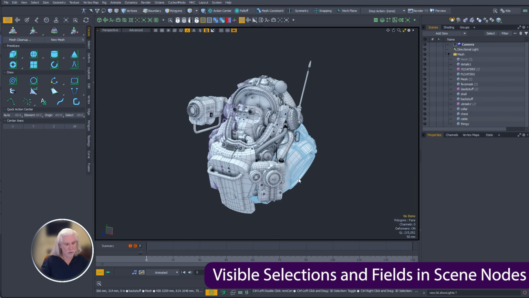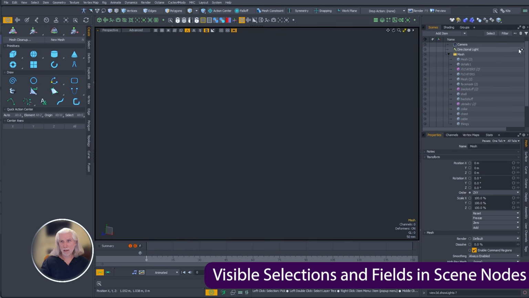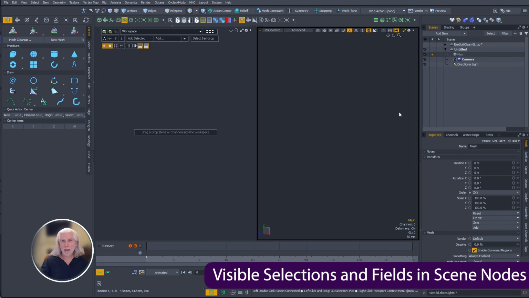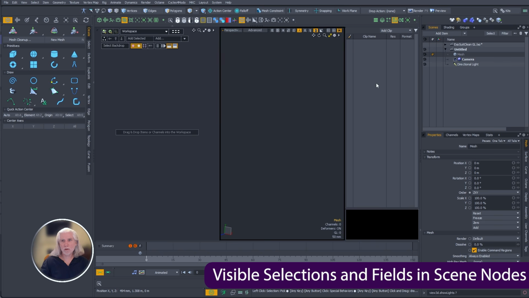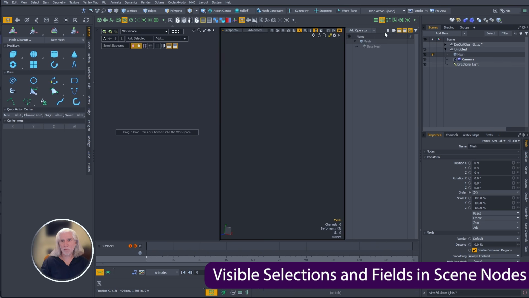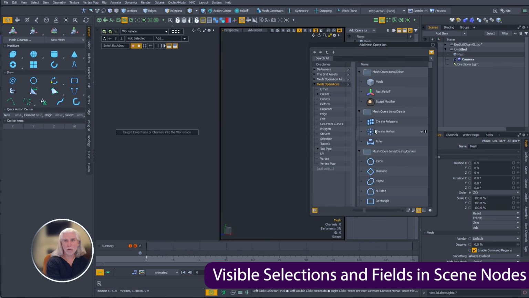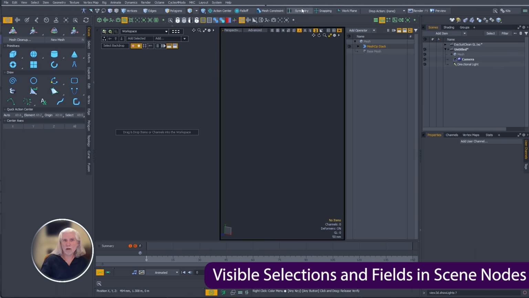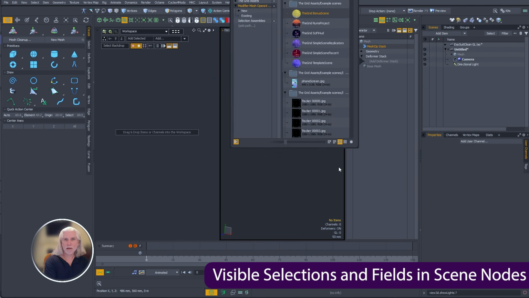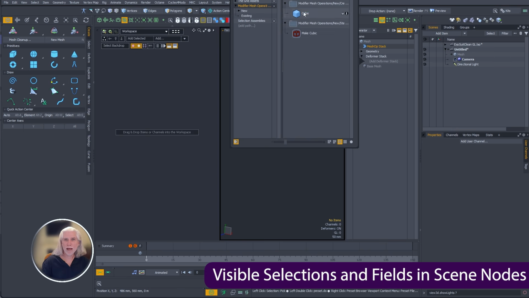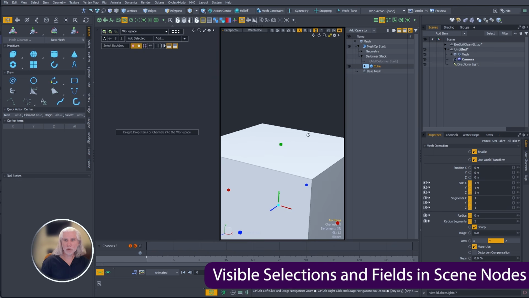If I were to do a new scene here, I'll just show really quickly. Let's do a schematic over here, and let's pop open my stack. And so in Modo, you can view procedural modeling as a stack or a schematic. So I can add a modeling stack here, and I can add a cube, let's say, to the deformer stack. And so there's my cube, right?